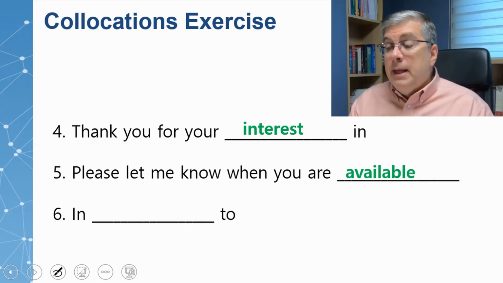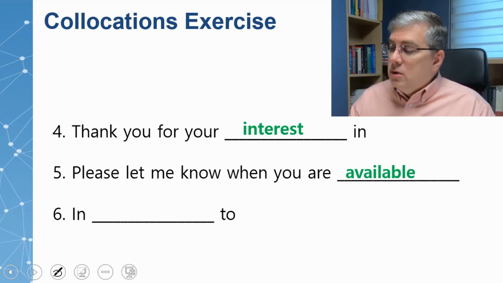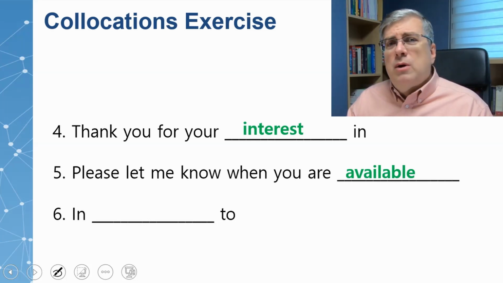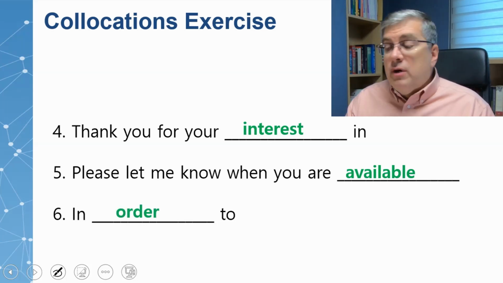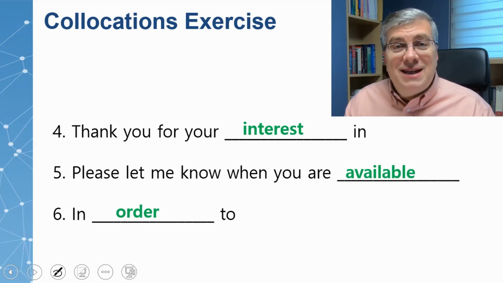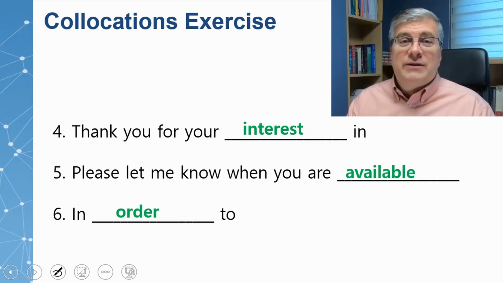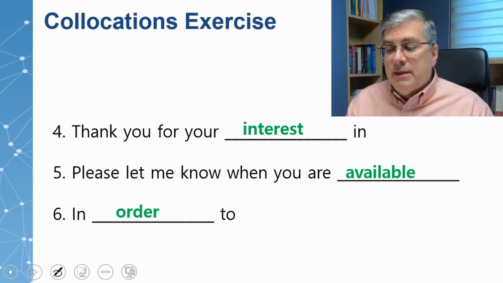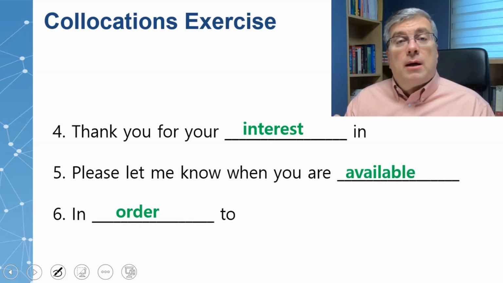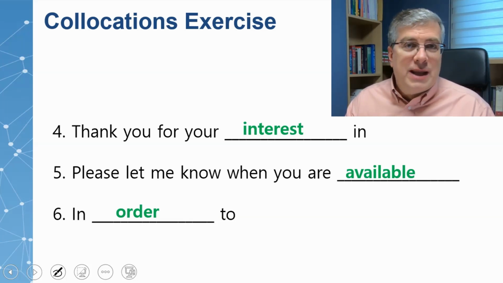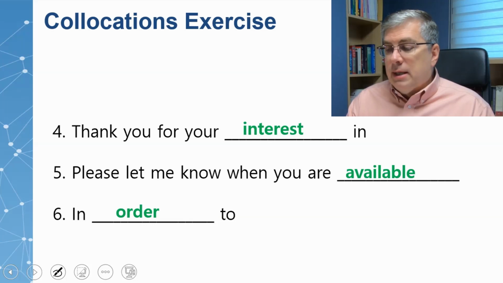Okay, good. Number six, if you're explaining the reason to do something, right, you could use "in blank to." What could that be? "In order to." For example, "In order to guarantee delivery by a certain date, please order 6 weeks in advance or 4 weeks in advance, whatever the lead time is." Or "In order to make sure that you can attend the event, please register before a certain date." So in order to, in other words, you're giving someone the reason for your request or the reason that they should do some action.